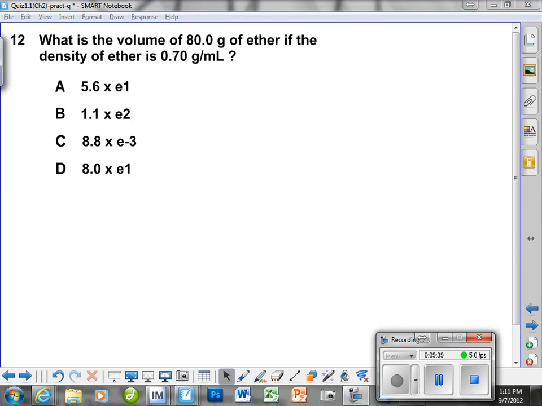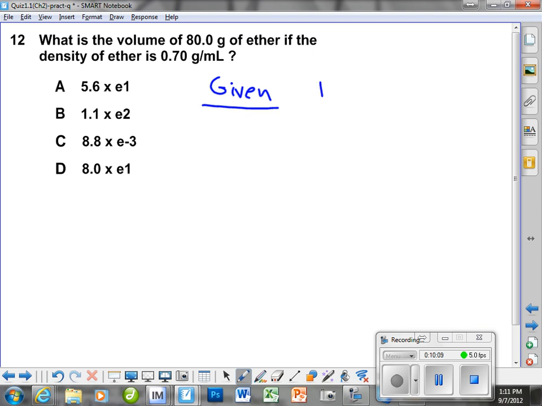Okay, this is the last problem. Why don't you try working this on your own? And you do that by stopping the video and taking a look at how you would solve it. And then I'll go ahead and do the solution for you as well. Okay? Hopefully you have worked it on your own. And let's do the given and find here. This is how I always do things. Given and find.